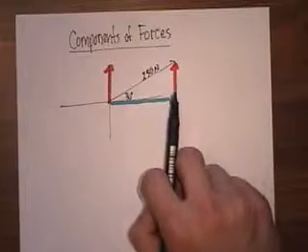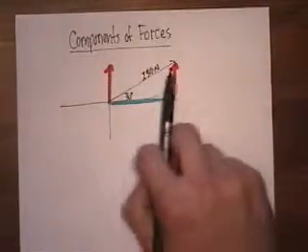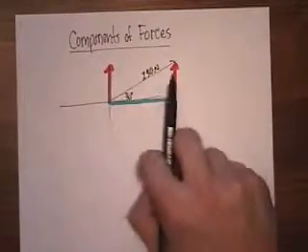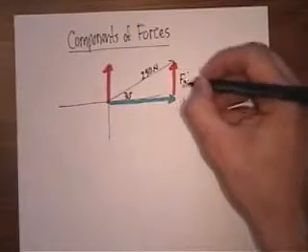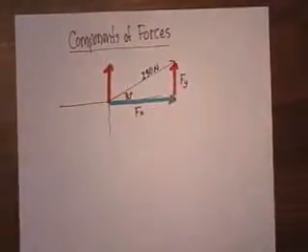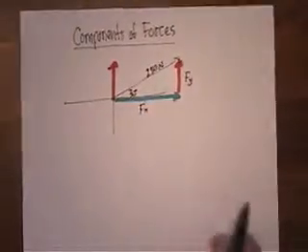This red is actually pulling upward. This x is pulling to the right. So by putting it here, we can just slide it over, and it just makes a nice right triangle. So this will be my force in my y direction. This will be my force in my x direction. Those are the two things I'm going to find. And I'll start with my fx.